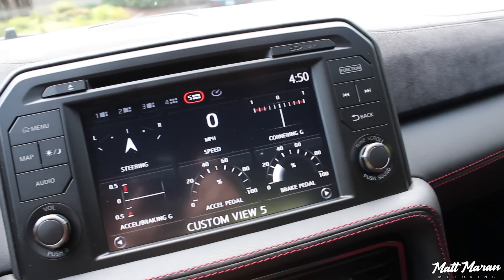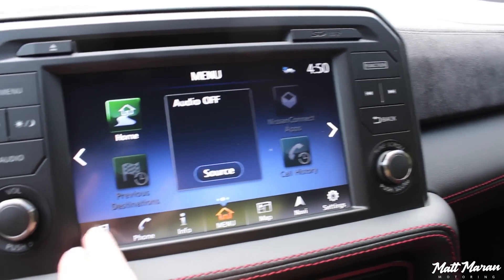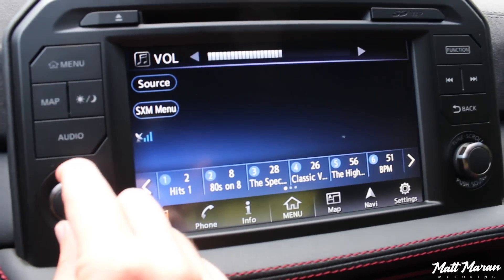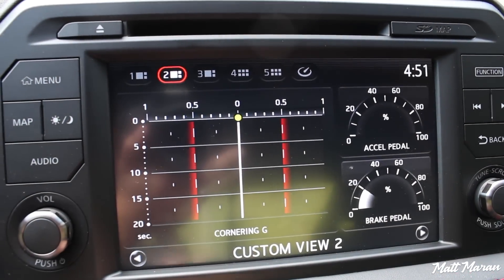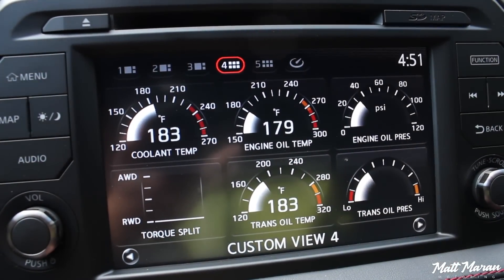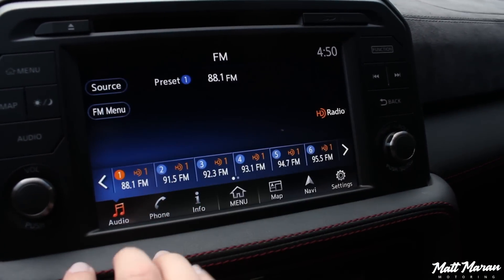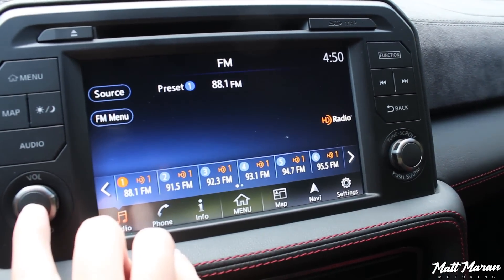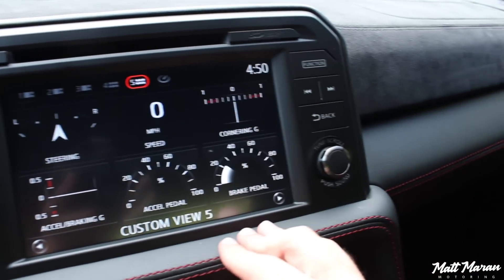Coming over to the center of the dashboard, this is where the biggest changes happened. There's an all-new touchscreen up top — it's kind of more like the normal Nissan screens you see in other Nissan products. It still has all the same great telemetry as other GT-Rs of the past, but now with additional functionality and a nicer setup for your radio, navigation, and all those types of things. It's a larger screen than before. It's still basic Nissan stuff — not overly impressive, honestly. It kind of tries to do an impression of a Uconnect touchscreen with all the little menu things at the bottom. It's decent enough but not the best in class by any means, though a nice little improvement nonetheless.